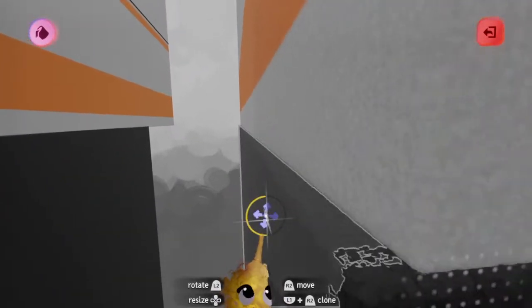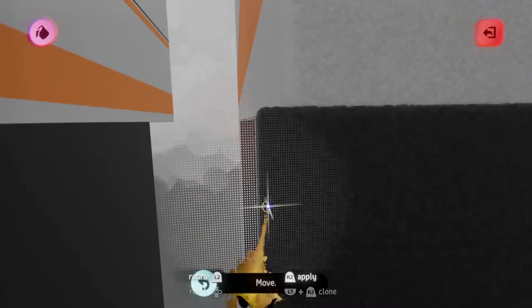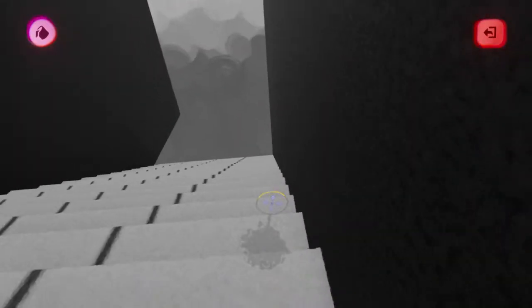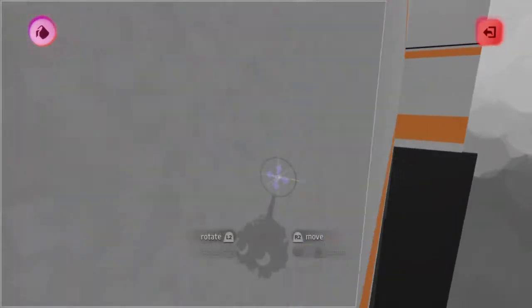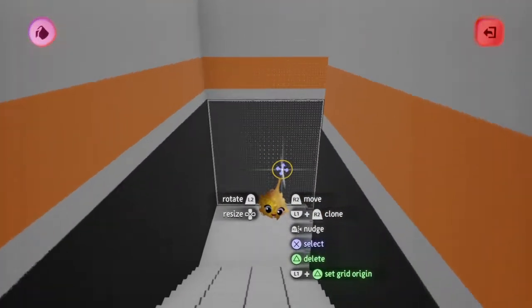Oh, and bring that in too. Oh. So kind of like that. And no gaps in the floor. Everything's looking nice. Fine and dandy. Good. So now we have this part done. And this looks pretty accurate to how the game actually looks as well.